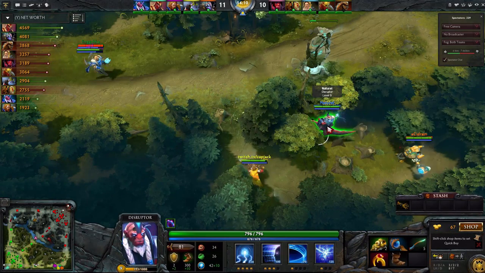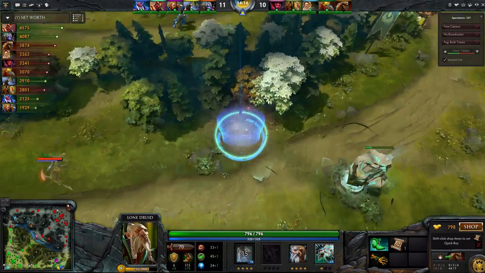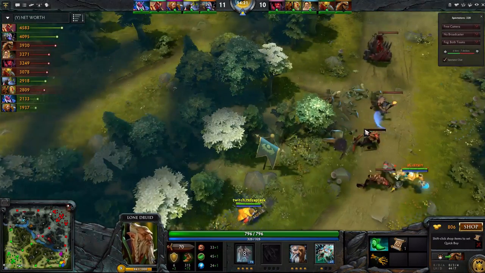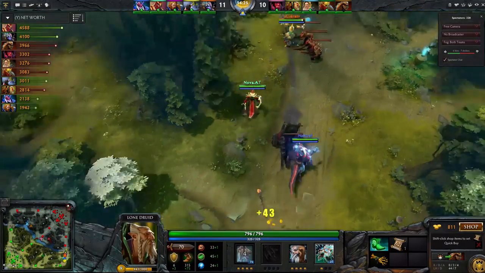This is an interesting setup. Looks like they're setting up to try to gank Lone Druid here, which is an important character because the Lone Druid needs to get lots of farm to become good. And he, right now, is pretty down there in the farm. He does not have that high of a net worth. About 1,500 below.